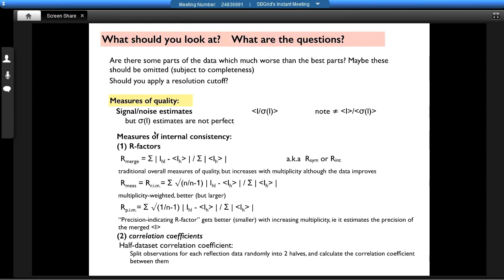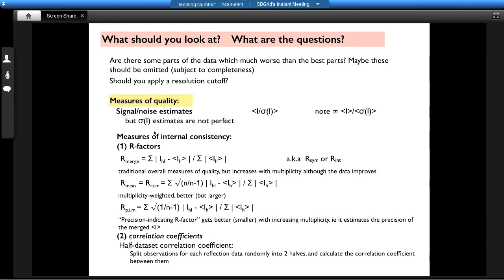The R crist is based on Fs, and Fs can never go negative, and if you've gone through the French and Wilson truncate procedure, they never even get close to 0. So they plateau as you get noisier data. The R factors go up and then they flatten off. So it's completely different behaviour, and again, is another reason why you can't compare these things. Just because they're called R doesn't mean they're the same.